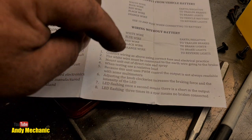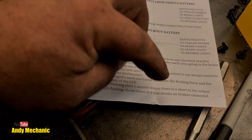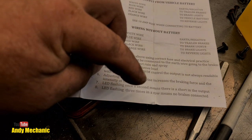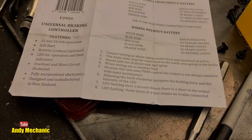The adjusting knob clockwise increases the braking force and the intensity of the LED. LED flashing once a second means there is a short in the output. LED flashing three times in a row means that no brakes are actually connected. So that's an interesting one. So we'll keep our eye open for those two.